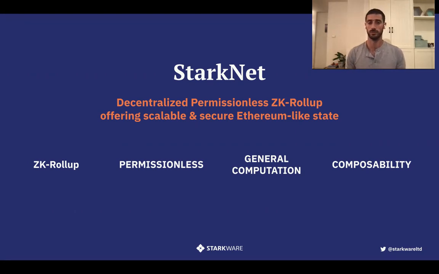It will be permissionless, of course for the user, so everybody will be able to use it, but it will also be permissionless for the operators and for the provers. And the Ethereum-like state means that developers will be able to deploy Starknet contracts, which are the equivalent of Solidity smart contracts, which will support general computation, and they will all be deployed in one single composable state, meaning all the contracts will be able to interact with each other. So this is our vision for Starknet.